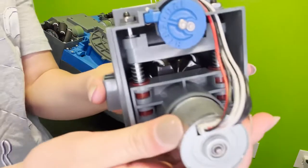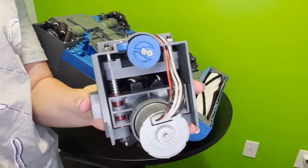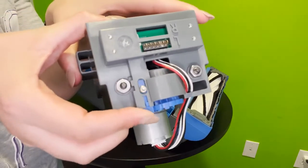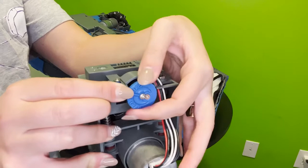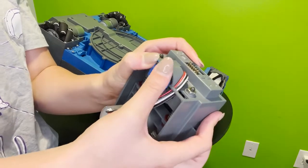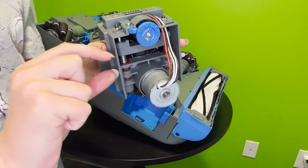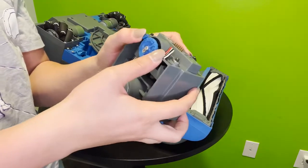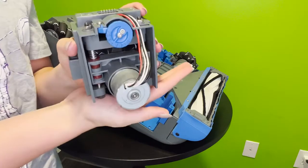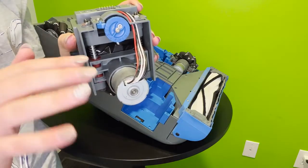Again, it looks very technical, but what we will be mainly worrying about today is adjusting that suspension for your carpet or floor height. So you can see here there is this little button I push next to the dial, and this actually releases the dial to spin and either tighten or loosen the suspension springs within the wheel pod. So I'm going to twist it here all the way up to an 8, and that makes it a little bit higher off the ground for plush carpets, and then we're going to go all the way back down to a 1, and this is for really low pile carpets or hard surfaces. Usually most properties are at a 3 or a 4, maybe even a 5.